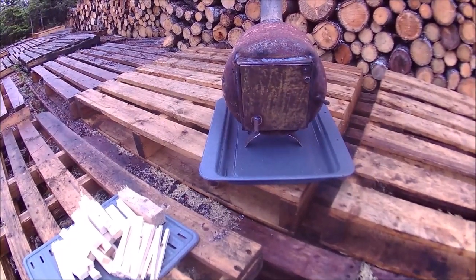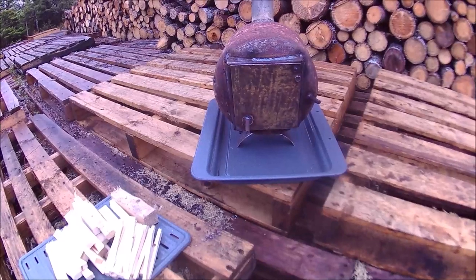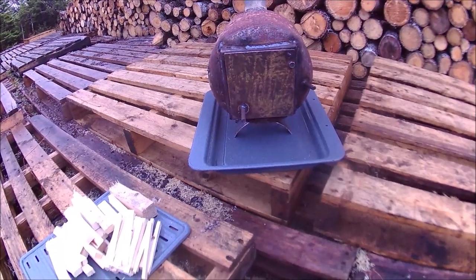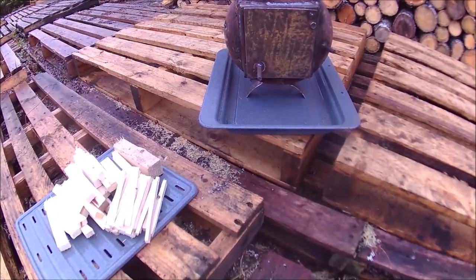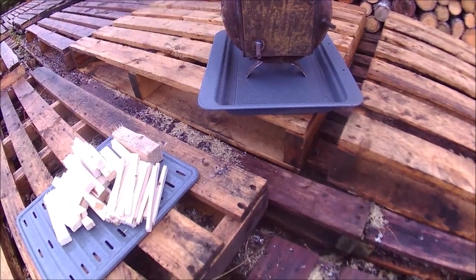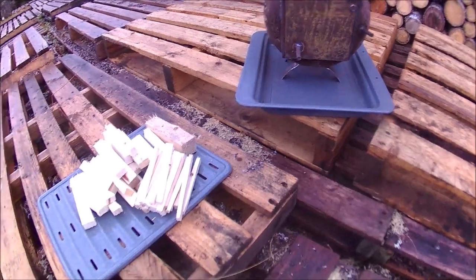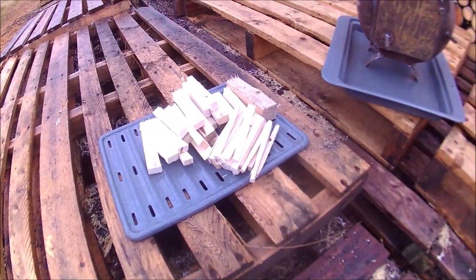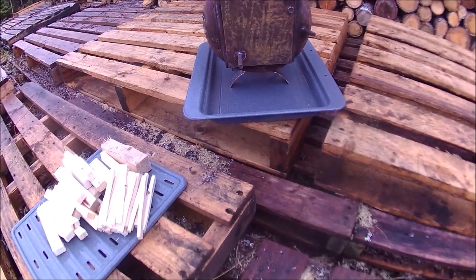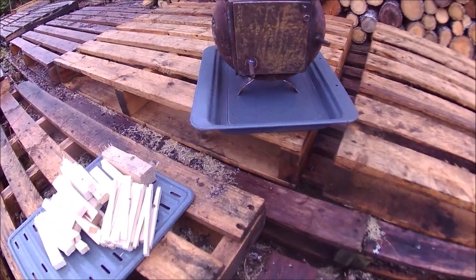Folks, I got the stove all welded out. I'm going to do a burn-in before I clean all the dirt off of it and do the painting. The bottom part is something that comes in a liquid stove when you buy it — I believe it's in every one — so I'm going to use that for the liner for the floor. I used the back piece for the heat shield. Every stove has one in there but I never did use it — I don't know what it's for, I guess other people do.